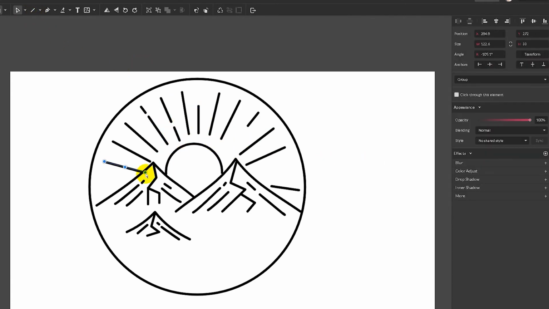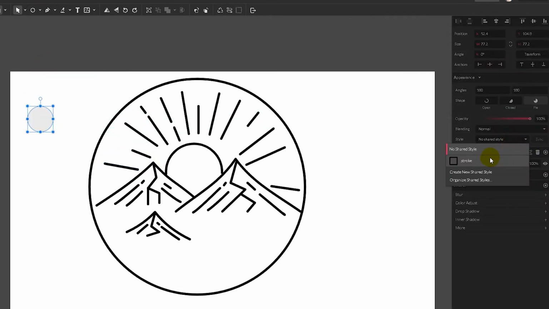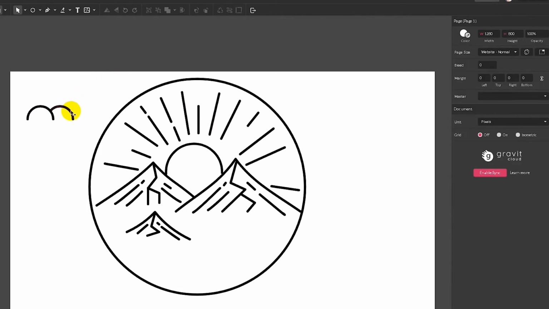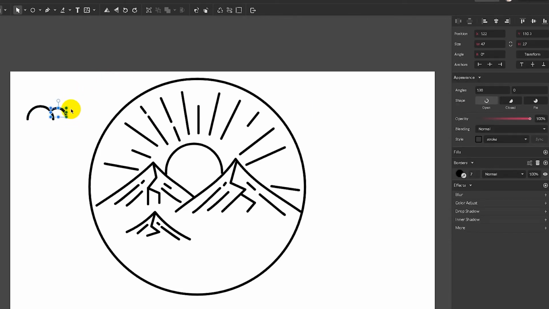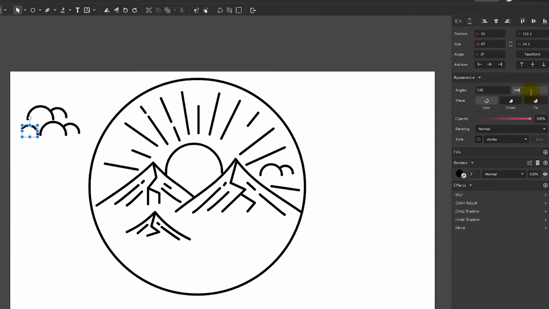Finally, we need to draw the skies, we need to draw the clouds, and you can do it by using the ellipse tool, holding shift key and create some perfect circles. Then again use the angles to slice some of the part and open this path. Combine some duplicates of these circles to get your clouds, and then arrange these clouds on your skies.